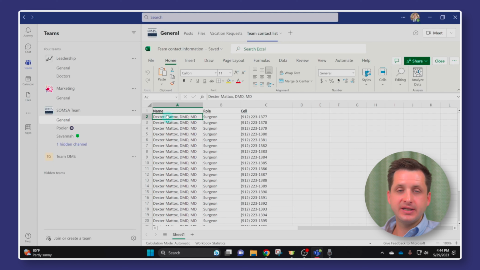And then lastly, you can keep a contact list for all of your team members. So if people did need to get in touch with somebody through their cell phone, generally speaking, I try to keep communication within professional outlets like Microsoft Teams. I really like to avoid getting on people's cell phones when at all possible, but sometimes you have to. So communicating through Teams, I think, is going to be a better way to go about it in general. But if it did come up, you have that option.